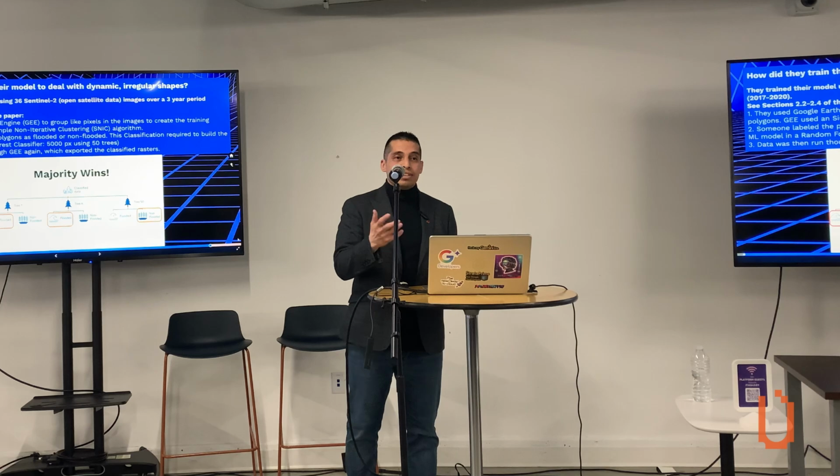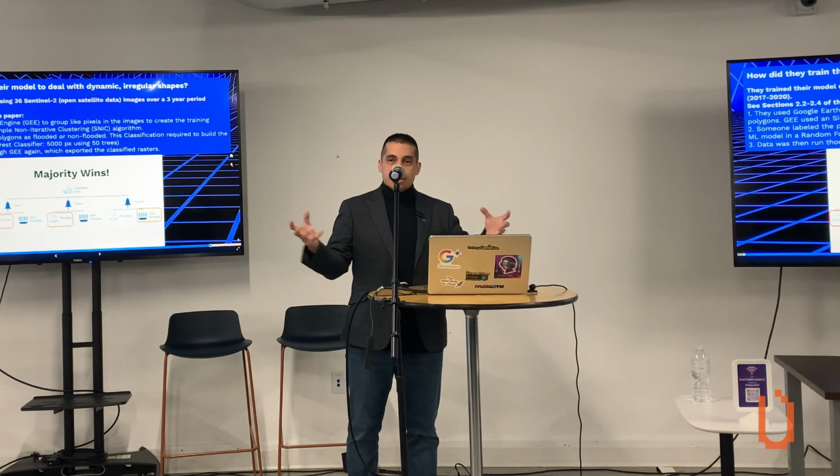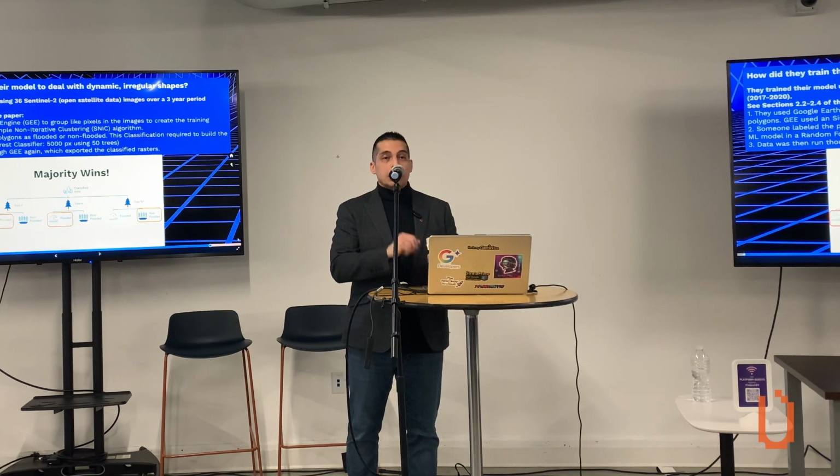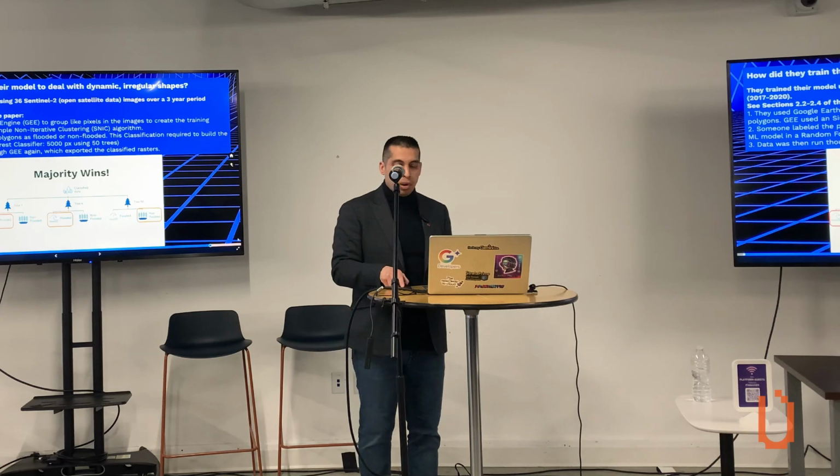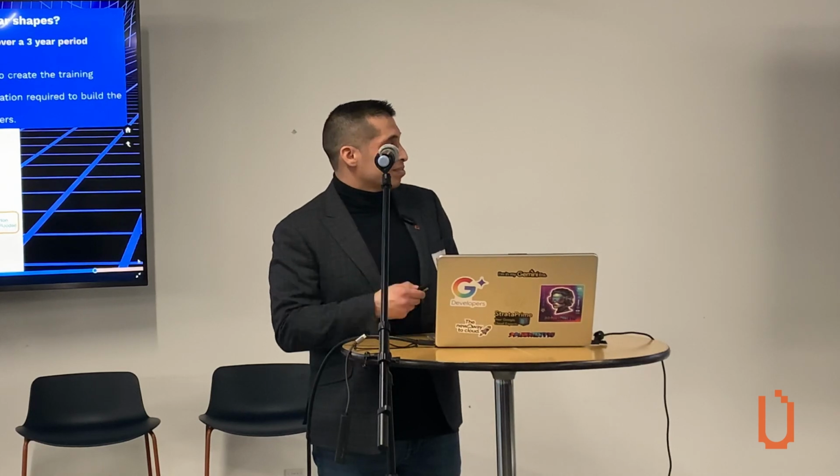So they fed those 36 images, Google Earth Engine grouped them together, somebody classified them, they fed it back to create the model, and then they applied that model to all the imagery covering that prairie pothole region in Alberta, and they exported out classified raster data. So classified satellite images telling you if a pixel's flooded or not flooded. Yeah, that's a machine learning model called random forest, where basically every tree votes and the majority wins.